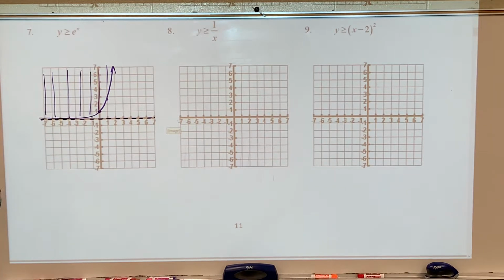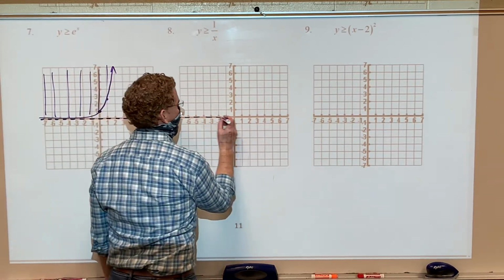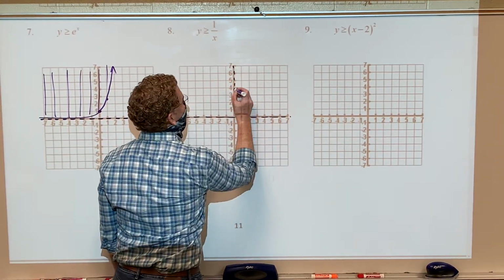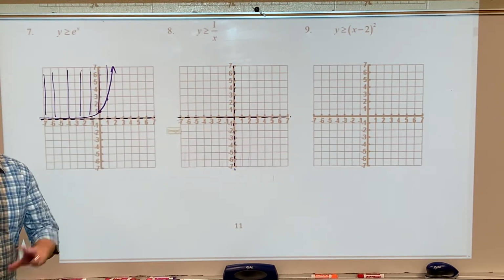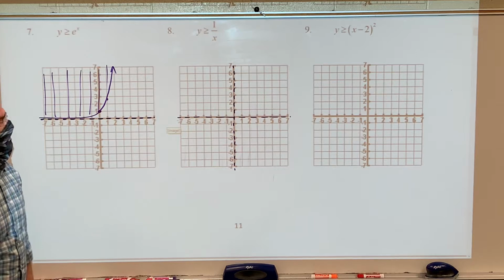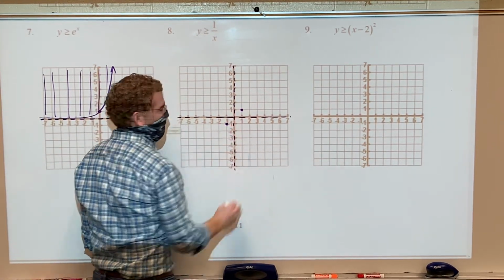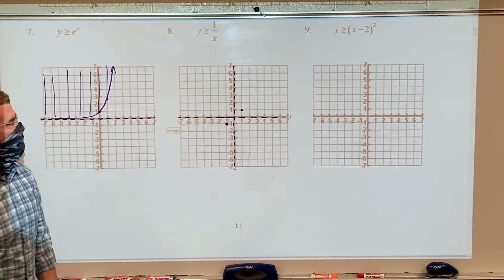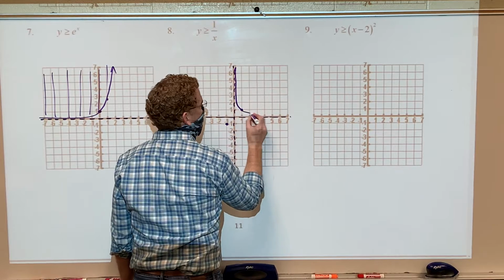What about here? Remember what 1 over x is? I'm not dotting it because it's not less than or greater than or anything like that. That's just the asymptotes. And I always told you, just mark (1, 1) and (-1, -1). That's good enough for me. And then just follow the asymptotes. And this is a solid curve.